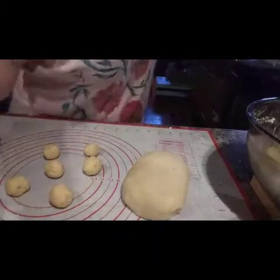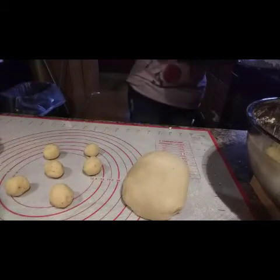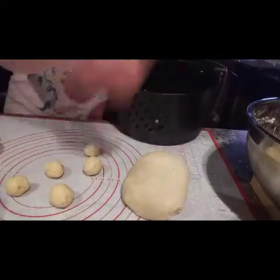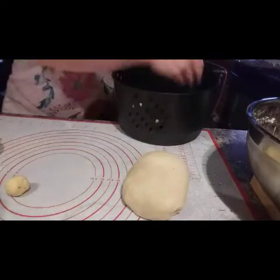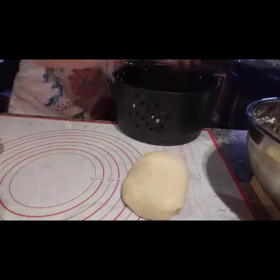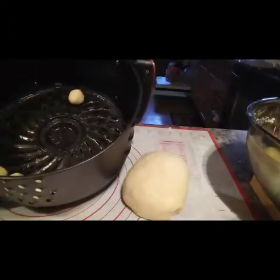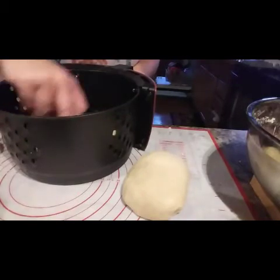And I cooked bacon this morning, so I have some nice bacon grease on here already. So I know the garlic knots, I need to put garlic in it because I keep calling them garlic knots, but the little cute little ones. And then I'm just going to put them in, just like that. Just lay them out, space them out in there, air fryer.